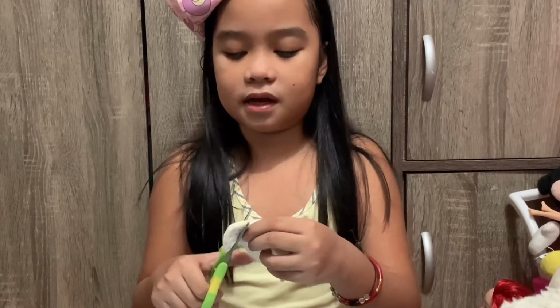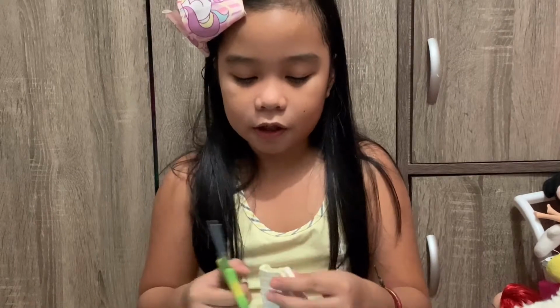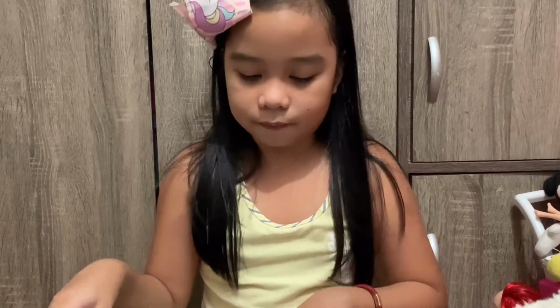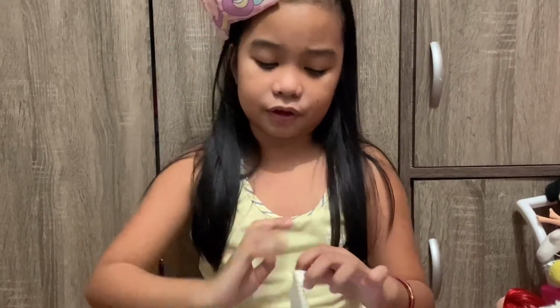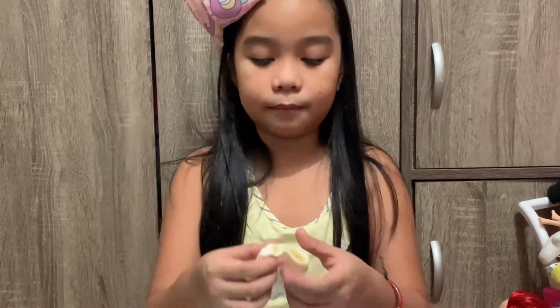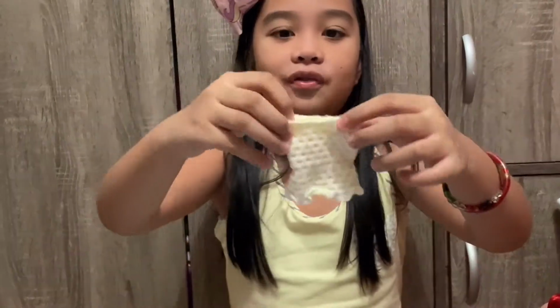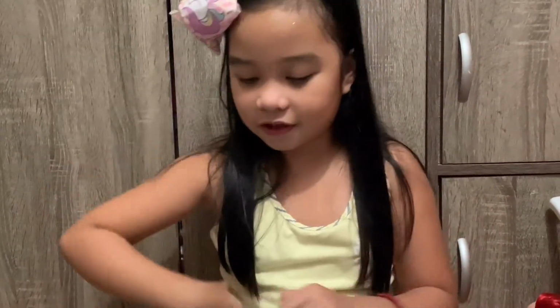Make sure you're using scissors. If your parents do not allow you to use scissors, you can get a parent to help you. They can help you by cutting the socks. So this is going to be the skirt. It's pretty simple. Let's take that out of here.